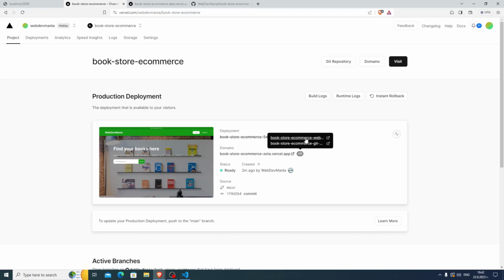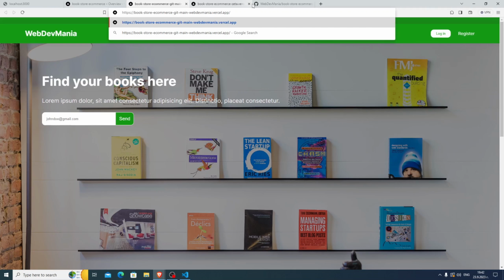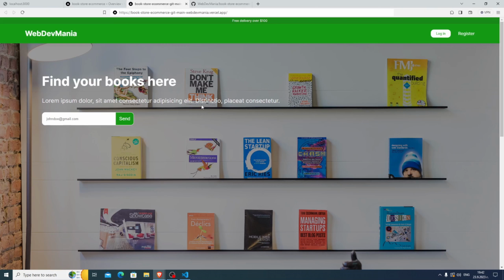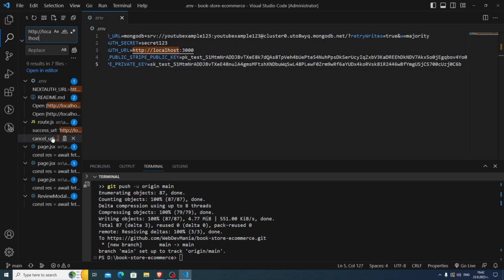And I want to get this link here. There are 3 links, and I'm going to use that GitHub link. So you see here git main. They are basically the same. They are exactly the same. They are just different URLs for the same website. So here I'm going to do http://localhost, and here we're going to get everything.